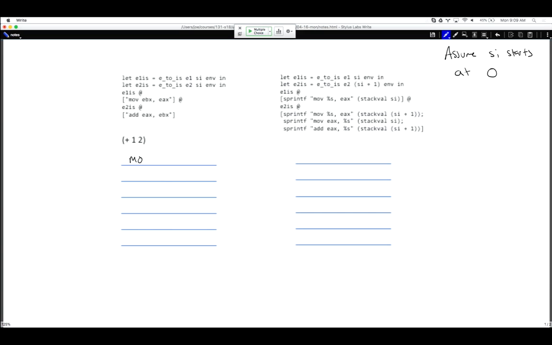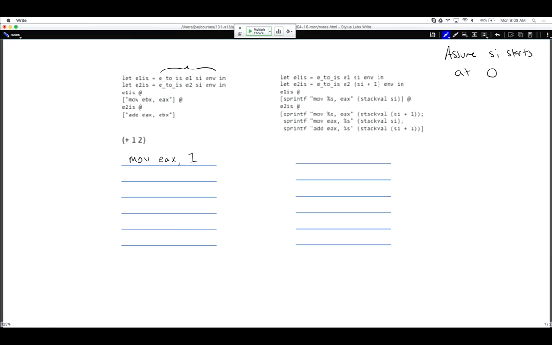One of the first things that's going to happen here is we're going to be getting the instructions for E1. So the first recursive call that happens is this one, and that's going to be a recursive call on the E number 1. That's going to be whatever the E number case does, which is moving 1 into EAX. We've always said when we compile these constant numbers, we take the constant number and move it into EAX. That's the instruction that's generated for one of these constant number expressions.